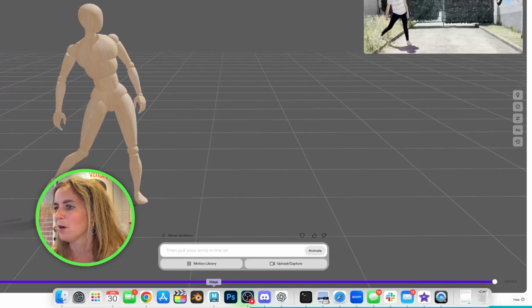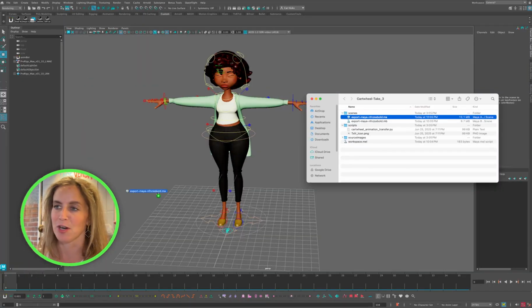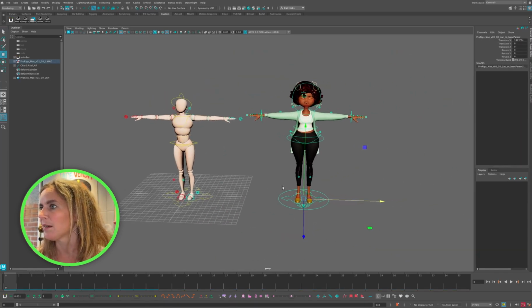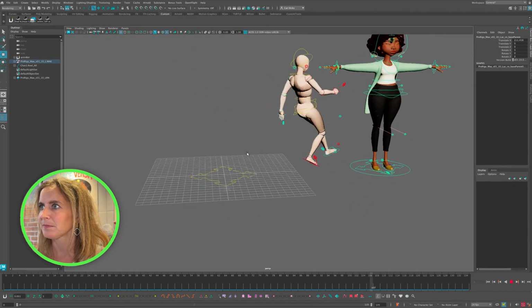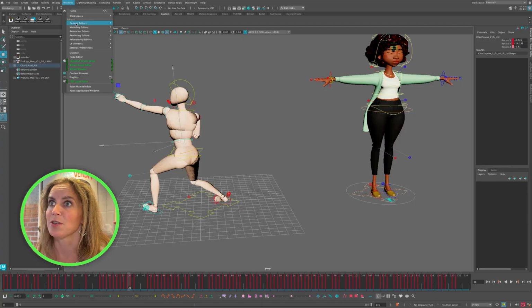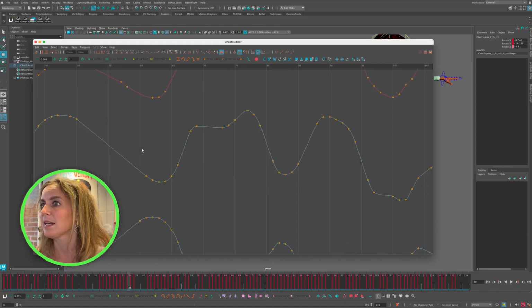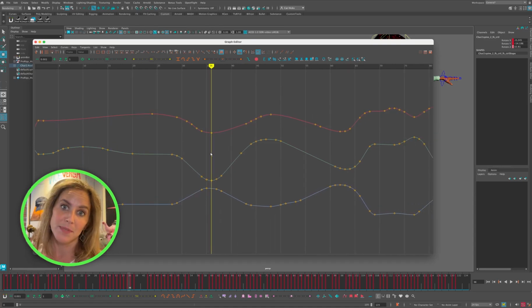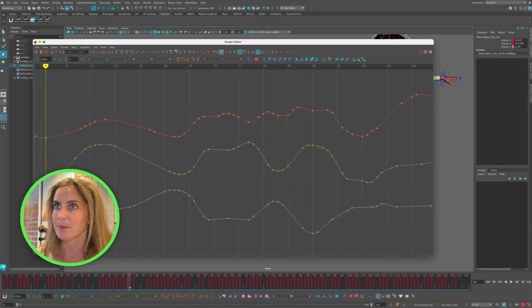So I'm going to open my Maya session and I'm going to take my file that I have downloaded from Cartwheel with my animation on Axel, and I'm just going to drop it right into my scene. I'm then going to move the character that I want my animation on out of the way. So now you can see here's all of my animation on Axel, which is great. And if you take a look too, you can see that because I have curve simplification turned on, in my graph editor, for the most part, my splines are looking pretty clean and are a lot easier to edit than they would be otherwise if there was a key on every single one of them. Now, we are making updates to spline simplification. It's getting better and better. So by the time you watch this video, I bet these splines will look even more clean. But just wanted to mention that.